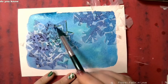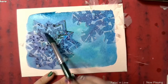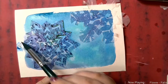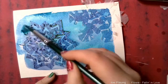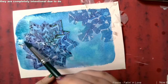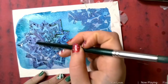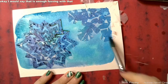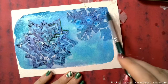I've only done this a couple times, but I don't see anything wrong with adding some more color on here. Just kind of curious to see what would happen. Oh, now I need to make this look like it's part of it. Okay, all completely intentional. Okay, I would say that is enough fussing with that. We'll see what happens.